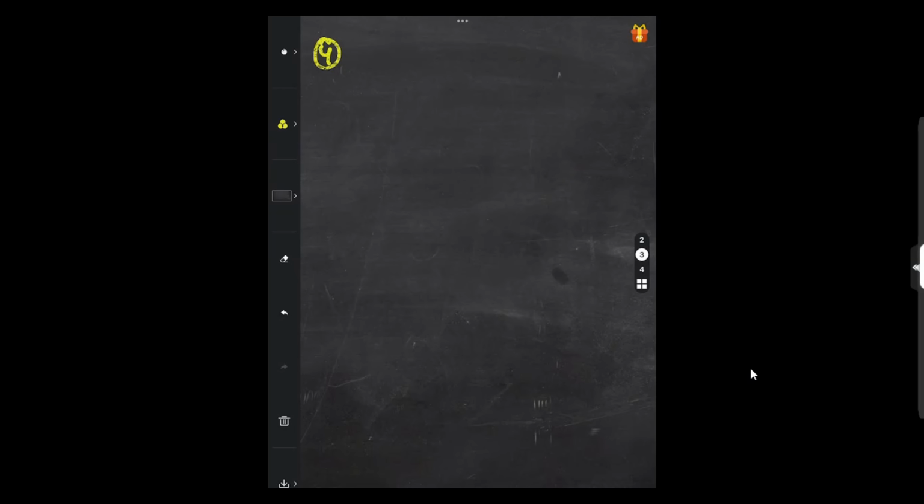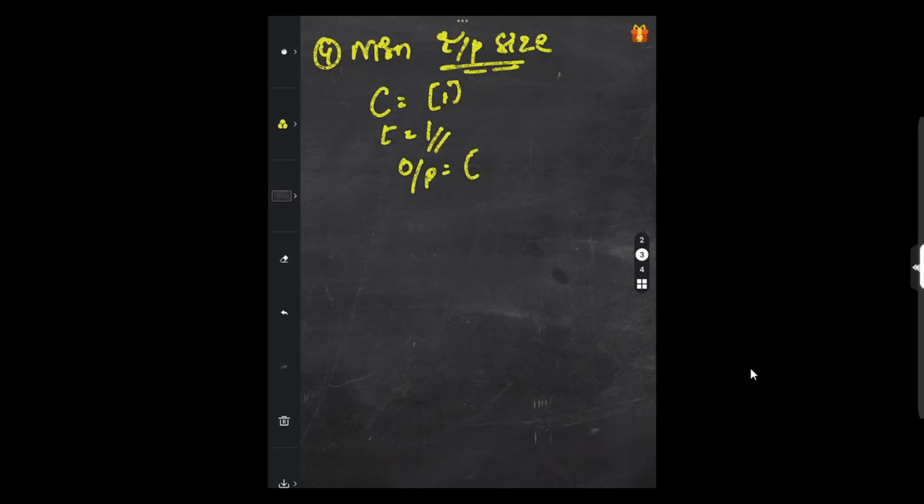Let's move on with the fourth edge case. Nothing but minimum input size. When I say minimum input size, the candidates will be here: candidate, let me consider 1, and target, let me consider 1. So the output will be 1 itself. So we have only one element, that sums up to the target 1. So the output will be 1 here. That combination we are just displaying in the form of output.